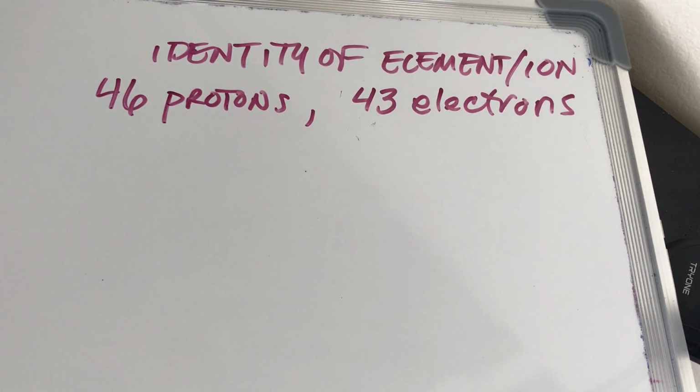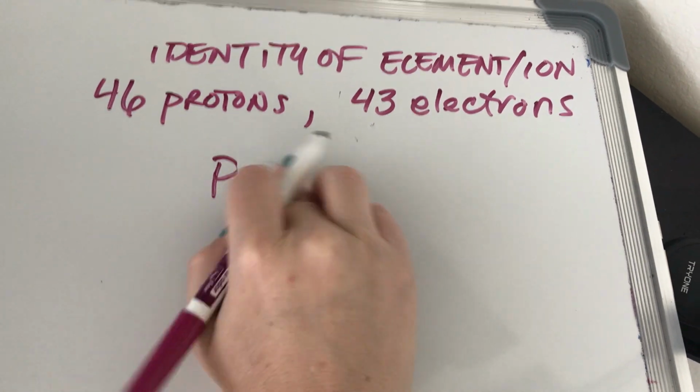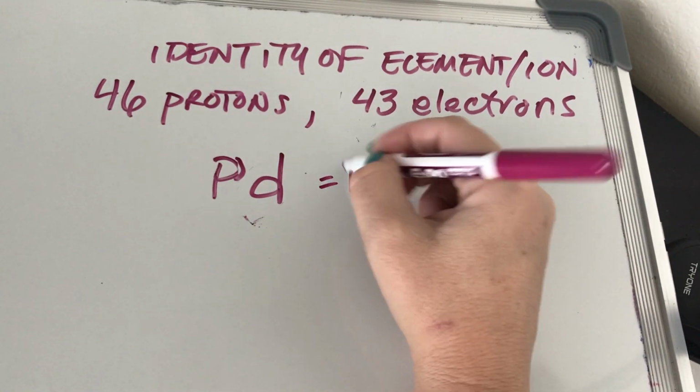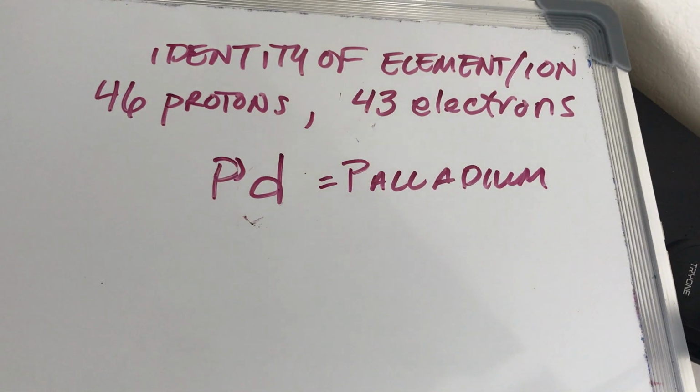Is that palladium? Is that how I say that? Mm-hmm. Palladium. Yep. Okay. So again, this is another example of when you're looking for the identity of an element or an ion, right? That's indicating that you're looking for, oops, not PB, PD, sorry. You're looking for the chemical symbol or the chemical name, right? Palladium? I think I spelled that right, right?